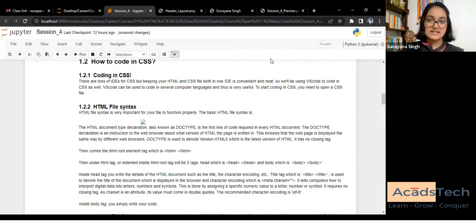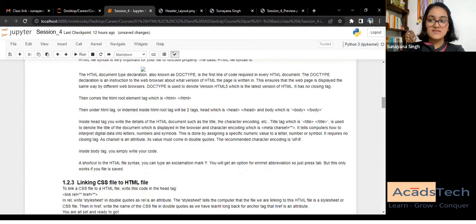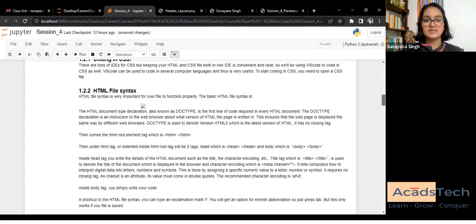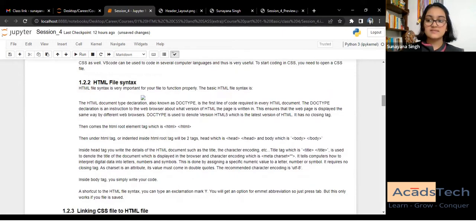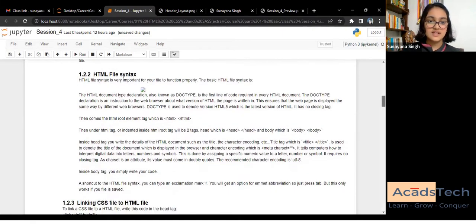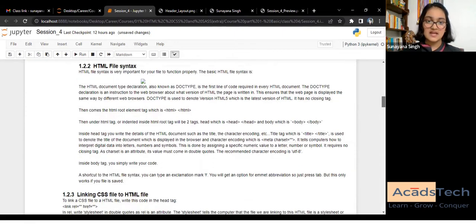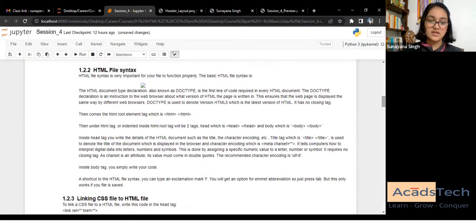To code in CSS, you can code the same way you code in HTML, using an IDE. The IDE for HTML and CSS is the same, VS Code. We'll be coding in VS Code for HTML and CSS both in this course. I also taught you about the HTML file syntax, which is the basic syntax, and it is very important if you want to link the CSS file to the HTML file.